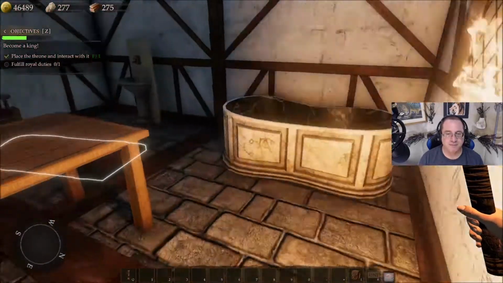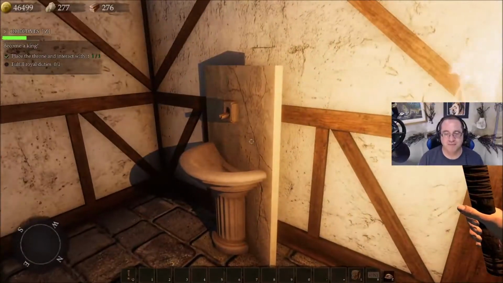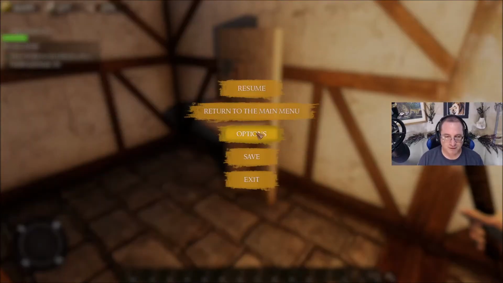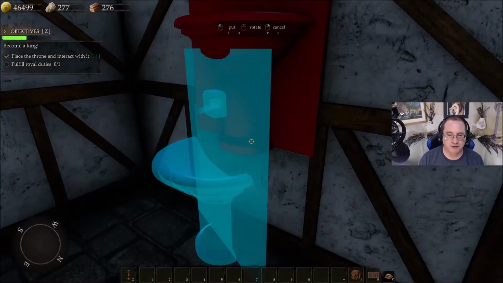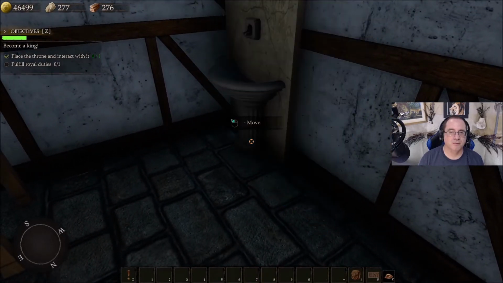Stop that. I hate the placement of, ugh, are you kidding me? Are you kidding me with this? Stop that. Why can't I move this? There we go. And there.